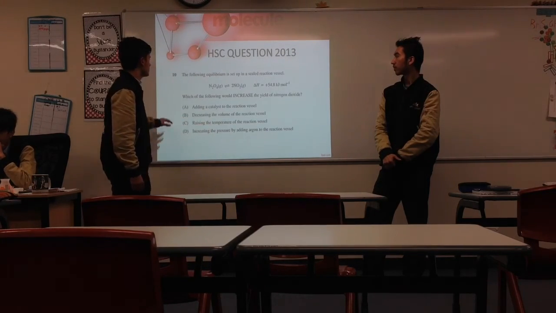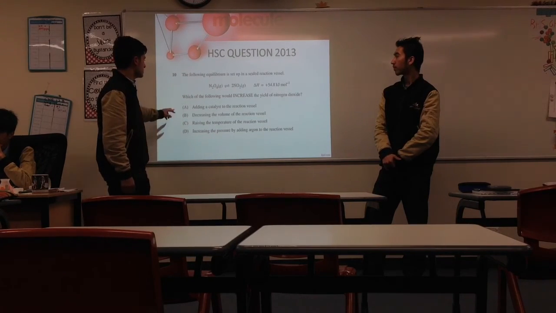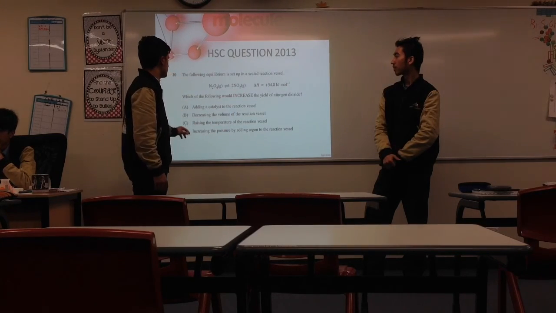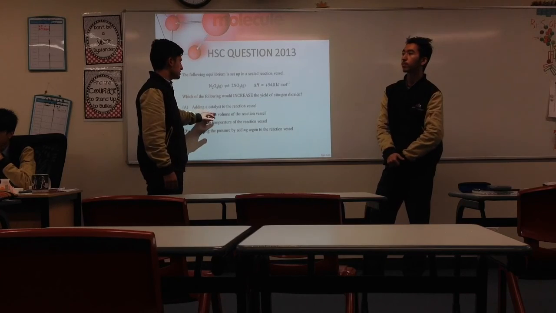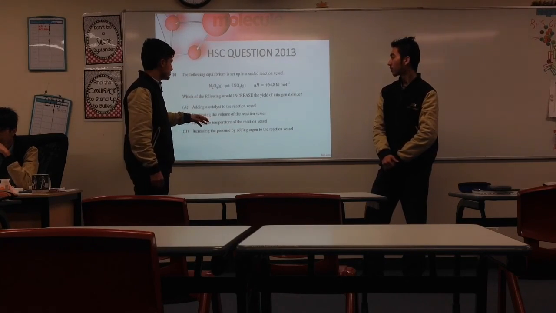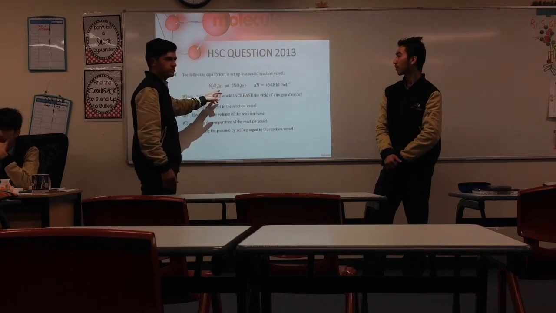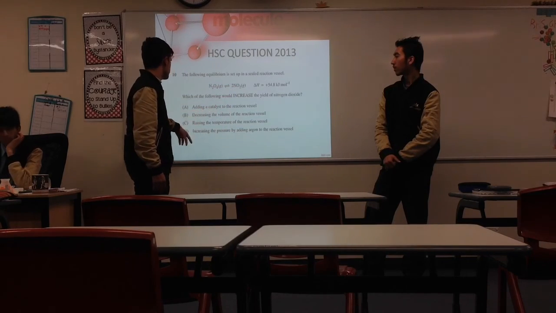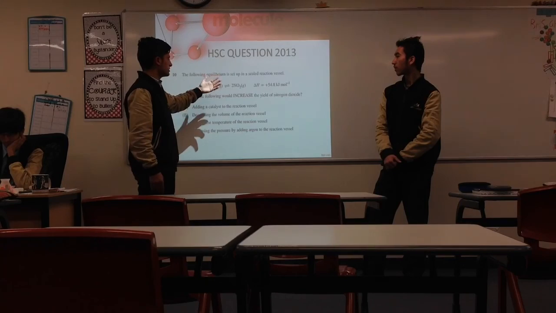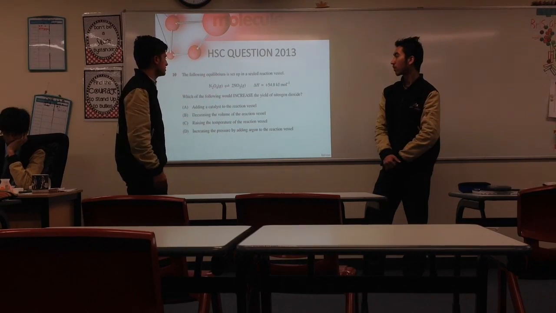Okay, this one is also another equilibrium question, and it asks which of the following would increase the yield of nitrogen dioxide. Adding a catalyst, as we said, doesn't increase the yield. Decreasing the volume of the reaction vessel usually increases the pressure, and that will shift to the left. It does not increase the yield, so it's not B either. Raising the temperature of the reaction vessel would be an answer, because raising the temperature would shift to the endothermic forward reaction to absorb the added heat, and that's why the answer is C.